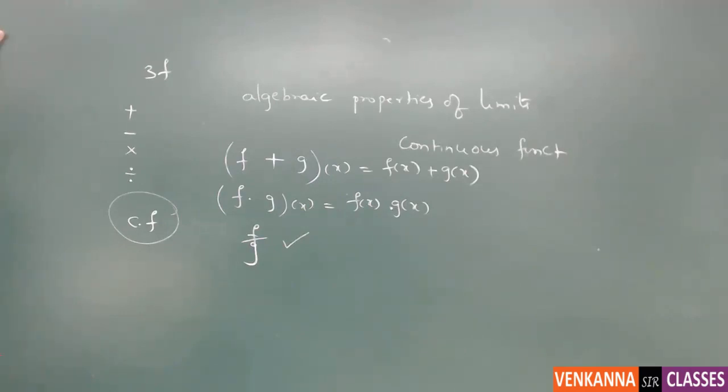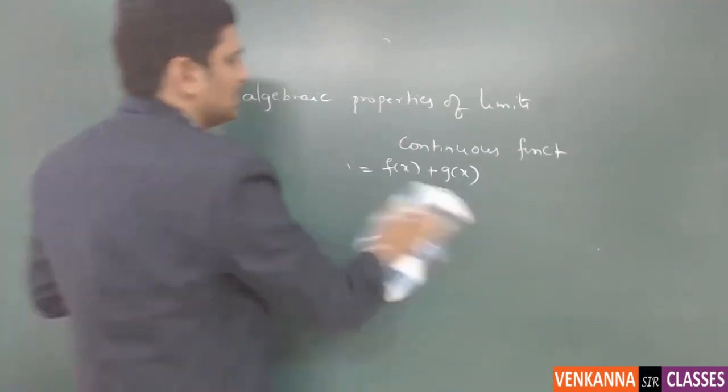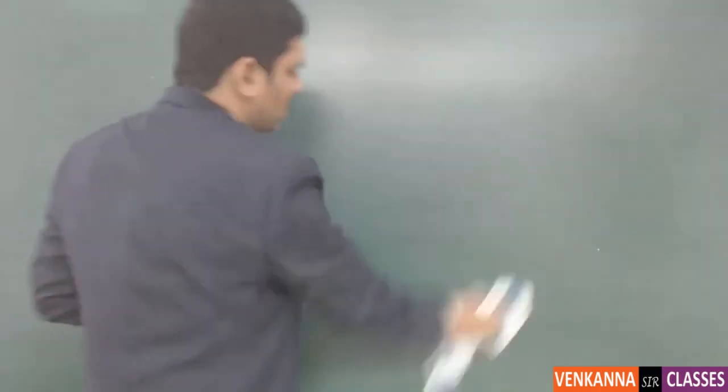So, why should we learn these algebraic properties? These have some advantage. Whenever you have a function defined as a sum or addition of two or more functions, then this type of thing will be useful in deciding its continuous nature. I just want to give one example. I don't want to go in deep of it.